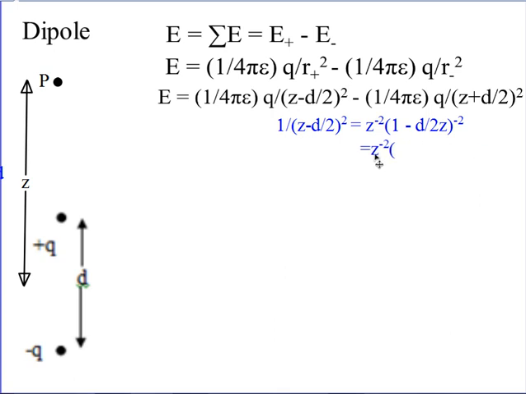Now comes the magic. I'm going to take this expression here, and I'm going to do a binomial expansion on that part of it. I think I'm going to need more room. And you may recall that that is this raised to that power plus a negative 2 times this raised to this power minus 1, and this raised to this power plus 1. It looks like this.